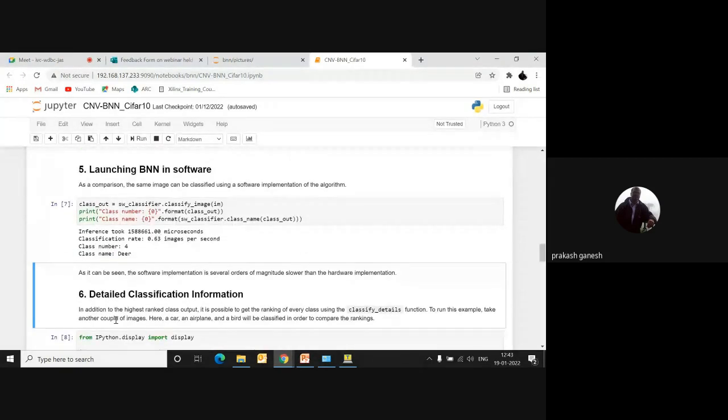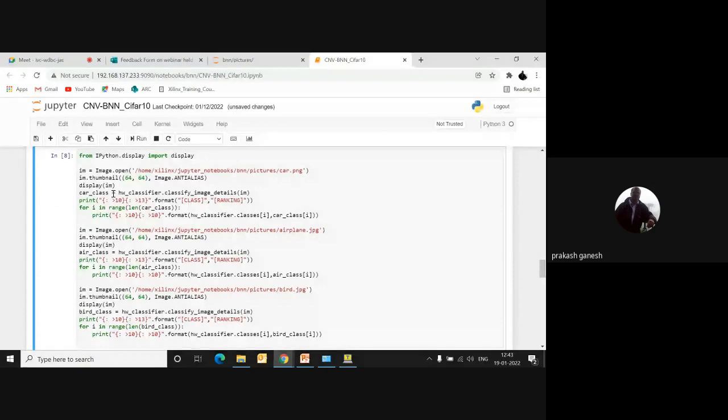Right. Now let us see the detailed classification information. Let me see this. I want to display. I'm importing one parameter called display from IPython.display. Okay, and I'm opening some images: car, airplane, bird.